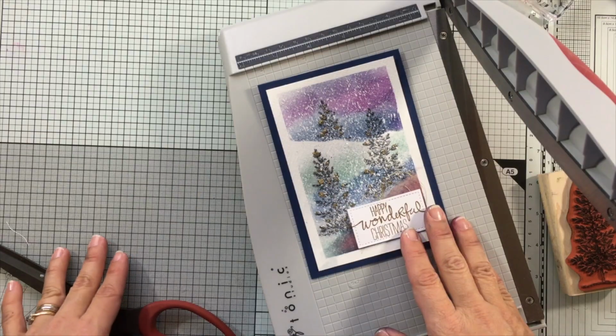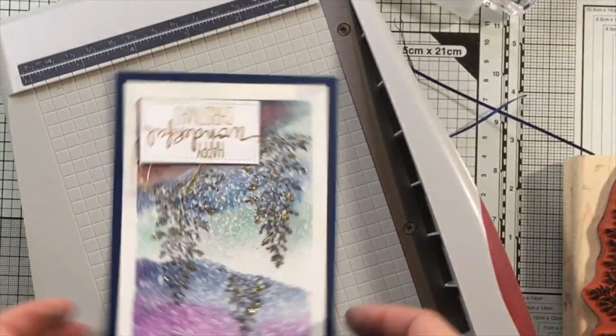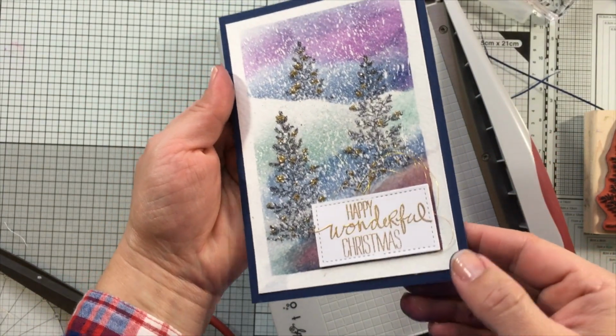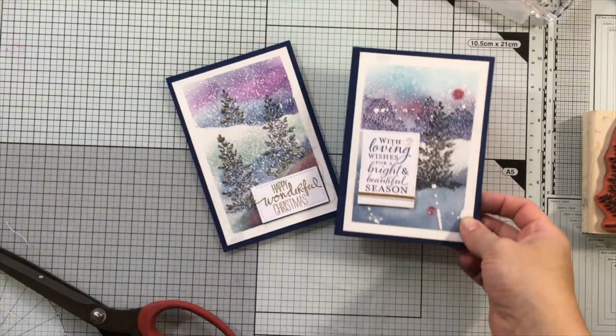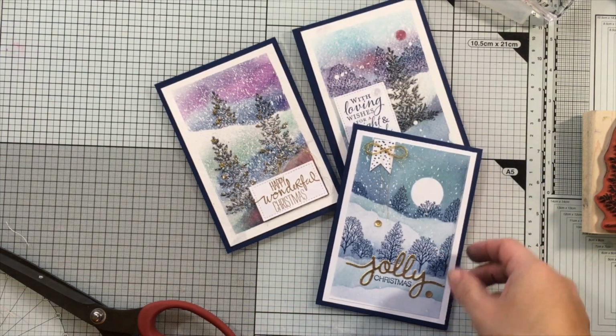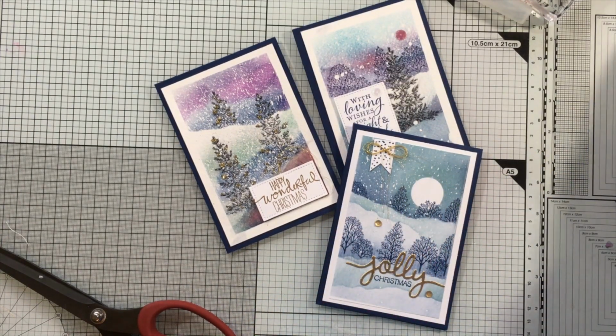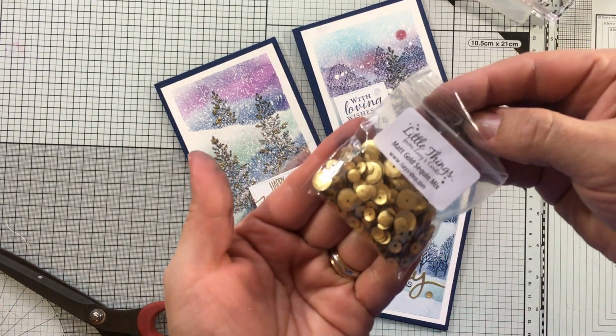I wanted to show you this because sometimes the process of creating a card is time consuming. When I started making these cards today, I wasn't thinking, I was just enjoying sponging the backgrounds. I really didn't plan ahead where I was going to paste a banner or where I could stamp a sentiment. So sometimes thinking ahead about what we are going to make is going to help us to save time.